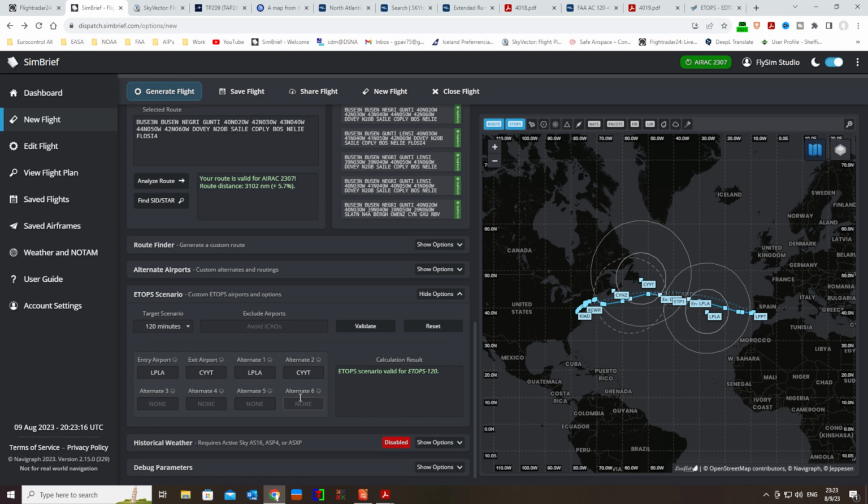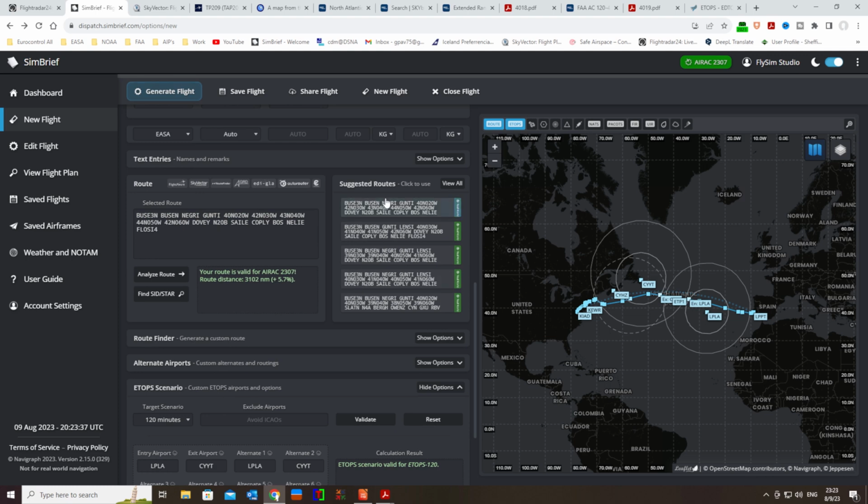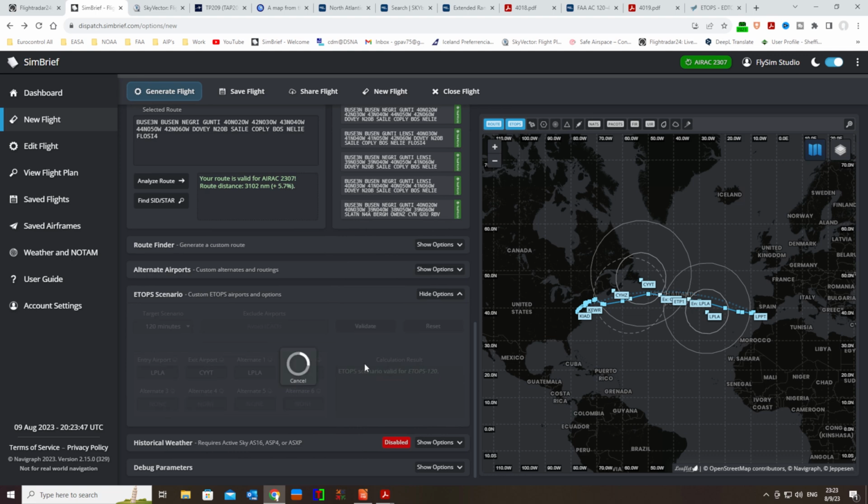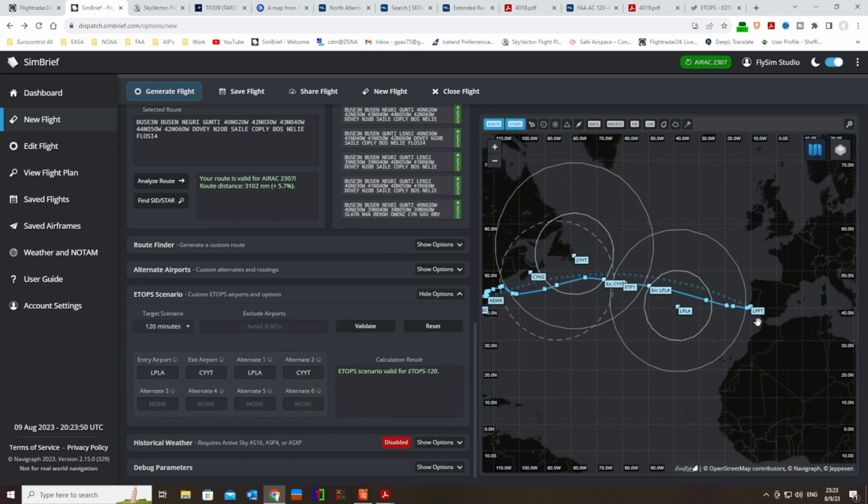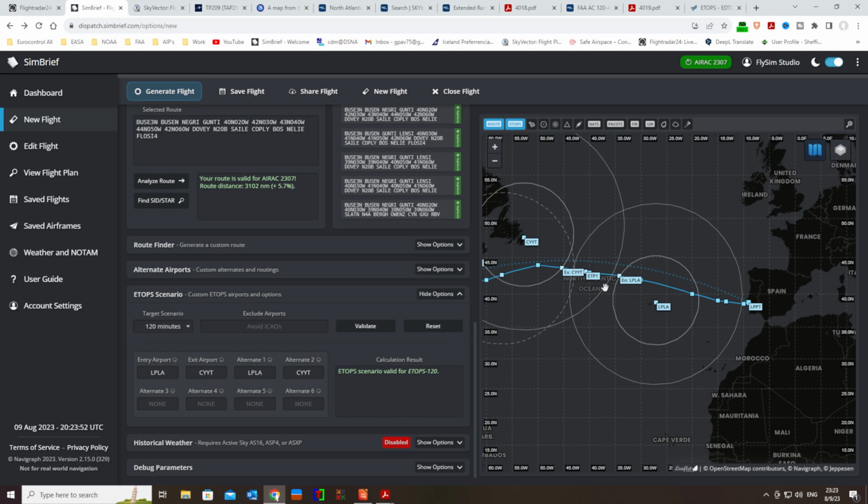now we're talking. I'm telling you guys, yesterday I did the flight plan and it couldn't pick up the proper alternates. So this is the case. Now we are cross-checking the alternates. I did that manually yesterday and I saved it. I don't know if it picked it up from the database because I saved it. I can prove it. I'm just saying, and validate. And this is a valid ETOPS 120 and this is our route.